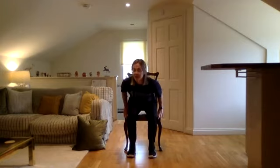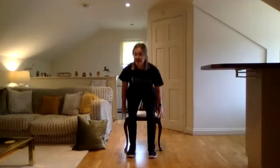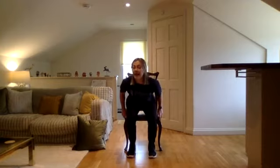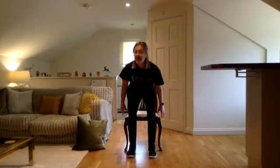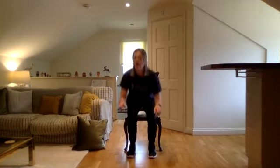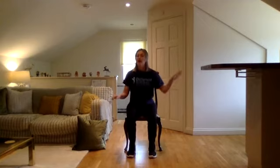We're going to stand up. If you need to use your hands, you can use your hands on the arm of the chair and then sit down. Okay, when you're doing your stands up, think about the weight being even through your legs. Okay, and then sticking your bottom back towards the chair. If you want to have your frame or your stick in front of you or beside you, okay, or have a support.